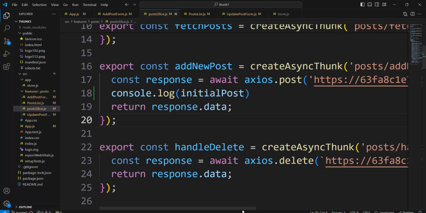And after dispatch handleDelete, we dispatch two times. Dispatch action type pending and dispatch action type fulfilled. Action type pending has no payload.